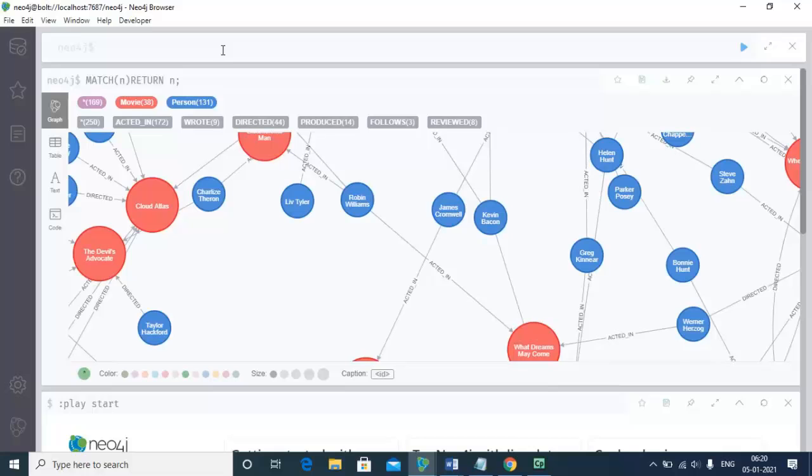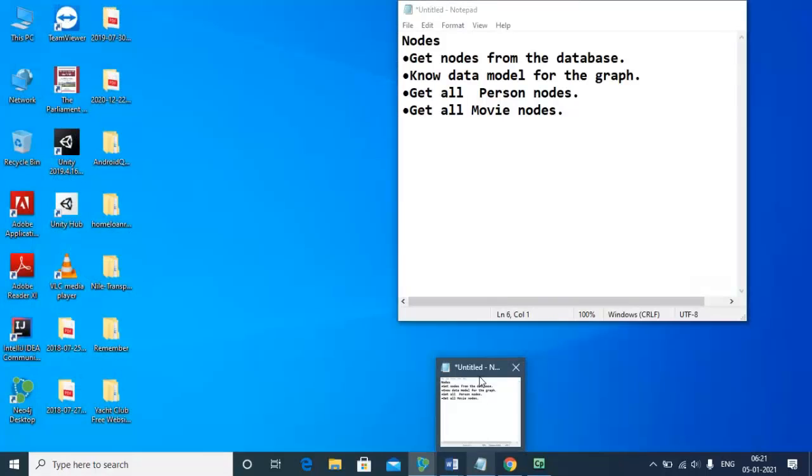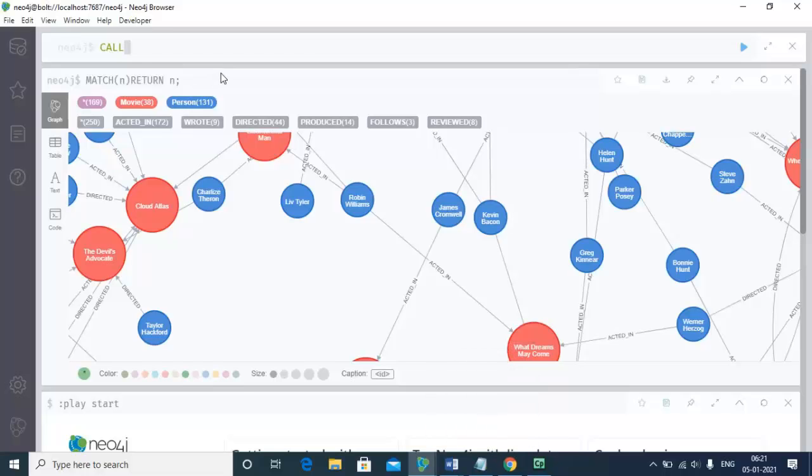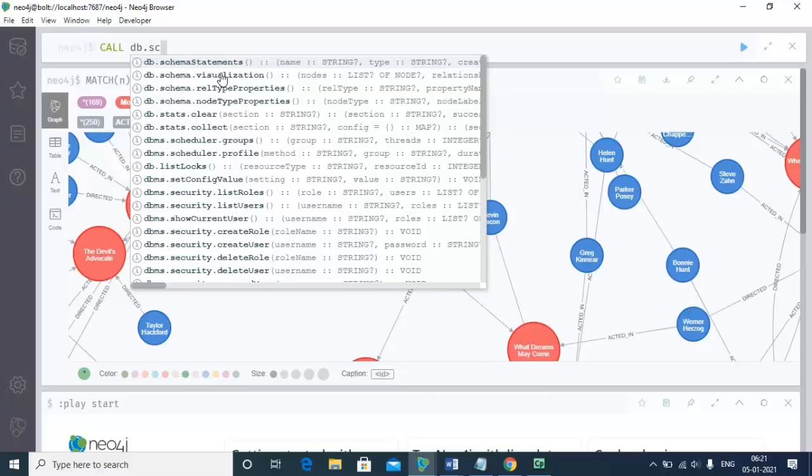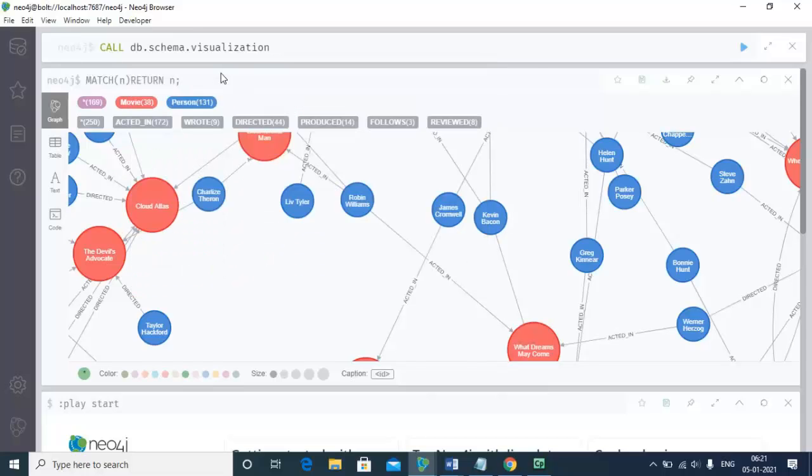So how do you retrieve the data model for the graph? There is a command called db.schema.visualization.